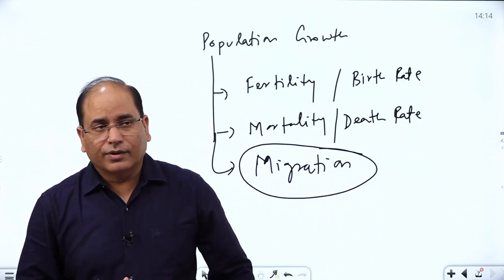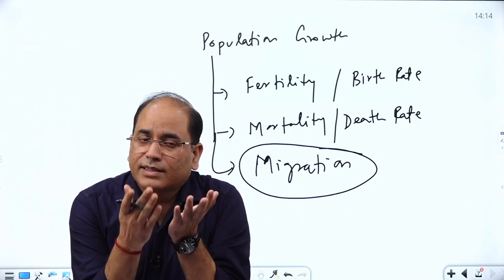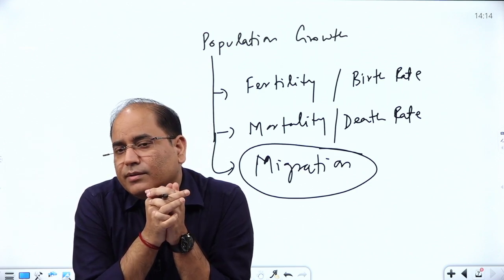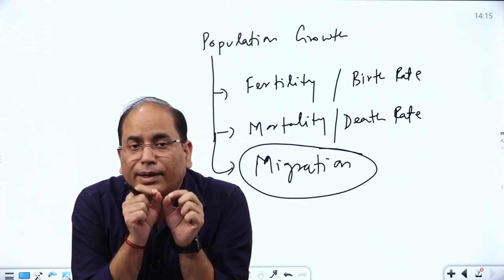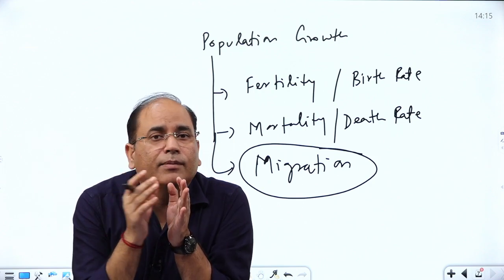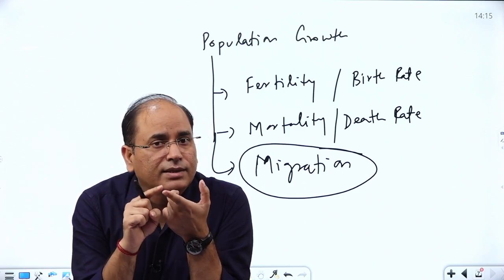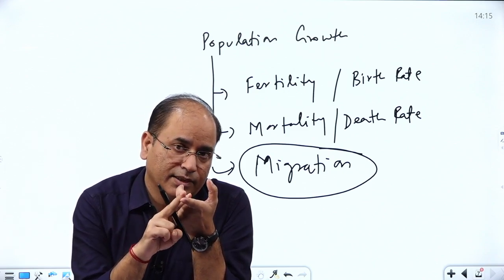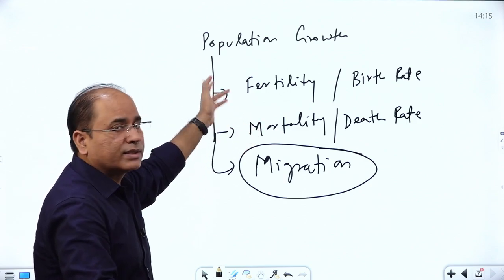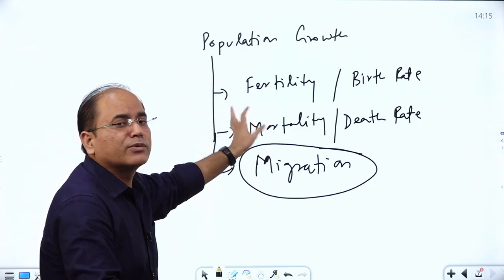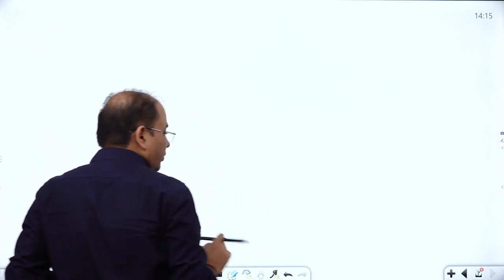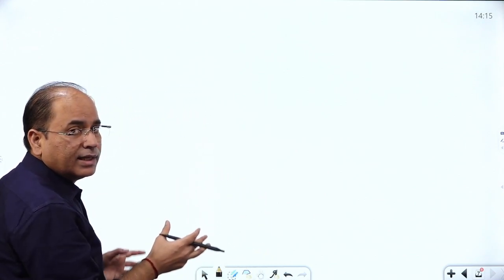So in fact, the two theories, one given as a population theory and another discussed while writing about the Communist Manifesto, have not included any of these determinants. When the third theory was propagated, that is demographic transition theory, it included two of the important determinants of the population: the birth rate and death rate. So this theory has been propagated on the basis of birth rate and death rate. Of course, in its criticism you can say that it did not include migration, but that is a different issue. But the most important thing is that it has included two important determinants of population growth, that is fertility and mortality.